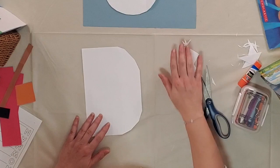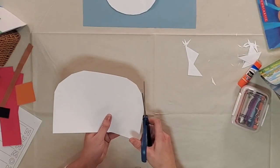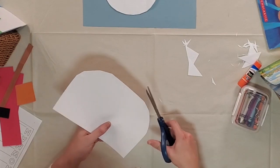Okay, you can see it's starting to get rounder on one side. And then we're just going to trim, make it more round looking.